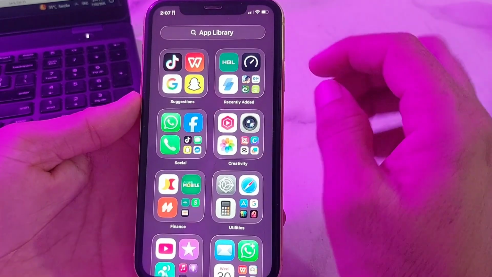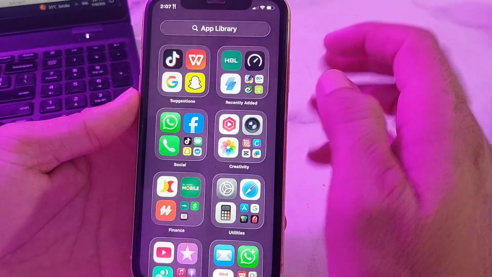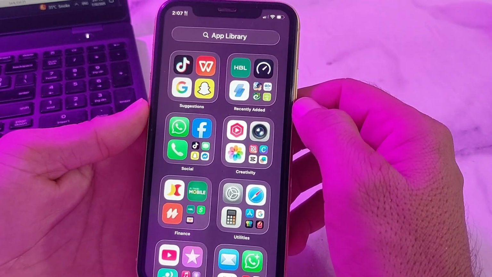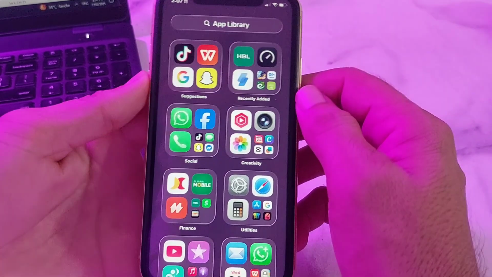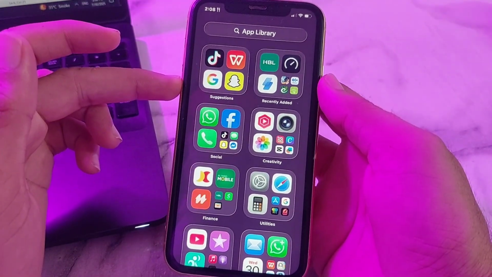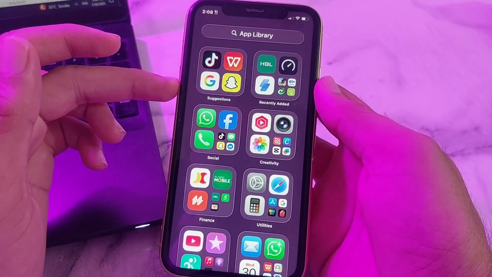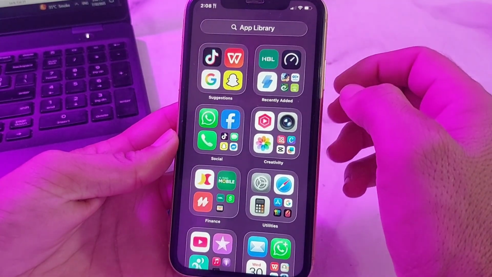So first of all, you'll have to uninstall that app from here. Then after that, reinstall that app from the App Store. Then check whether the problem is fixed or not. If you're still having this problem, then you will have to restart your iPhone device by pressing the volume up button, then volume down, then pressing the power button until the Apple logo appears. Then check whether the problem is fixed or not. If you're still having this problem, then move to the next section.